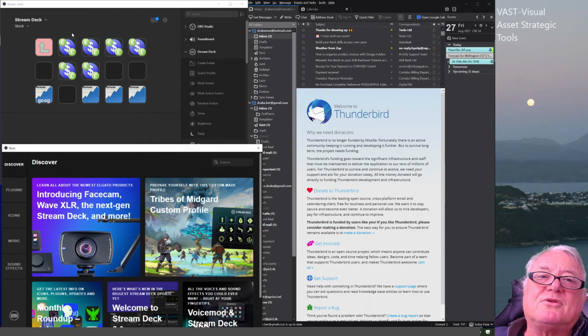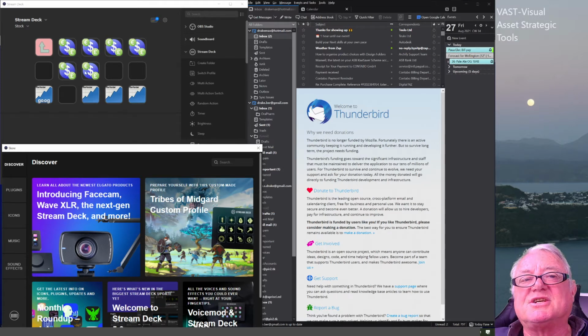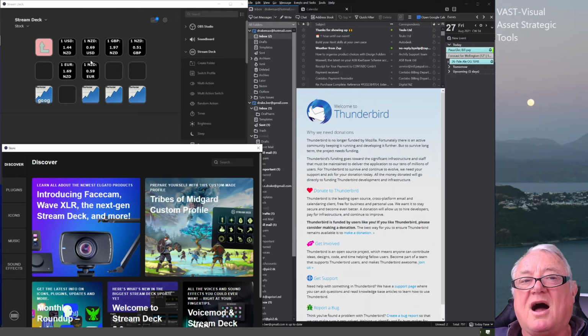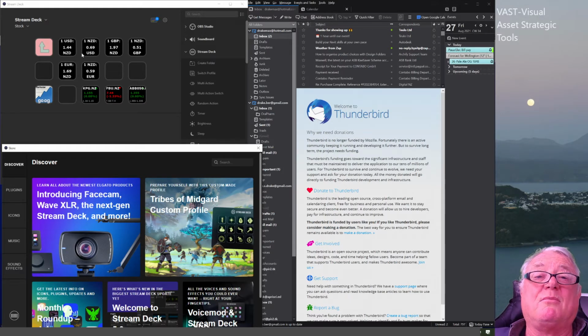What this one's doing is I've got a whole load of exchange rates that it's actually refreshing every hour, and this one's looking at specific stocks that it's getting from Yahoo. There you see it's refreshed. I've got it on every hour. Now I've got them US to NZ and from NZ to US, so if I'm suddenly on a US site, thinking Amazon or eBay or something like that, and it's got a price in US, I can actually quickly see what the price is in New Zealand dollars.